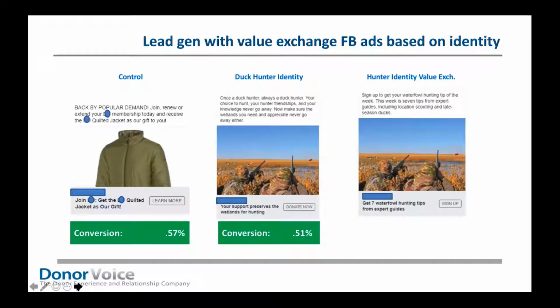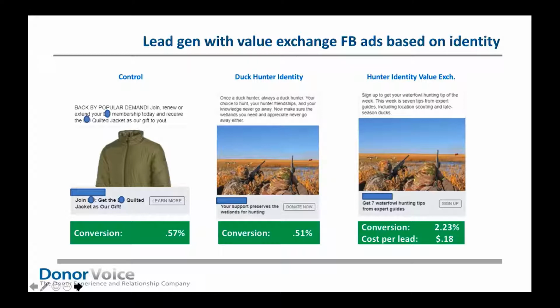And looking at the value exchange ad, not surprisingly, we had the highest conversion since we're not asking for money. And at this low cost per acquisition, per lead rather, it might be an attractive strategy to bring more people in, and because also there is evidence that the best time to convert people is right after you offered them something. And in this case, we're offering some tips, they receive them, that might be the best time to ask them to give or convert to membership.